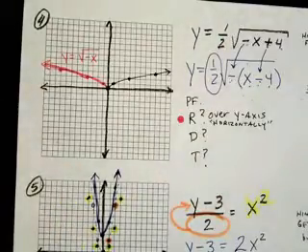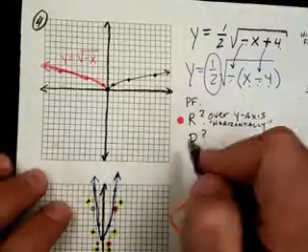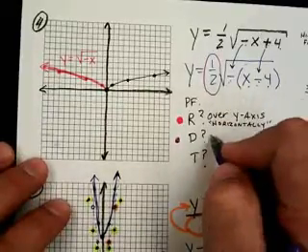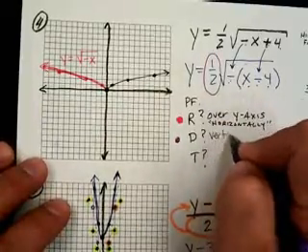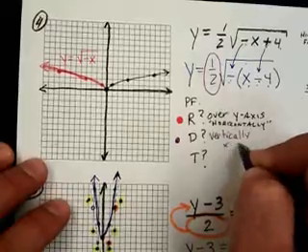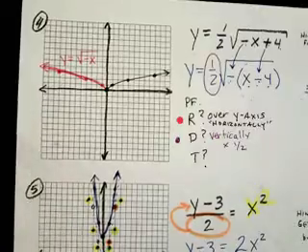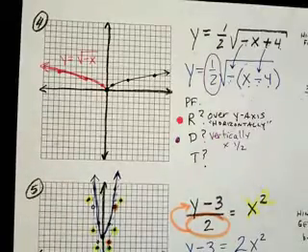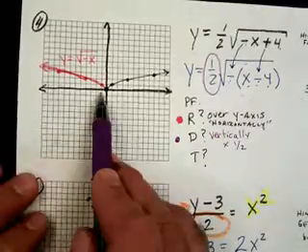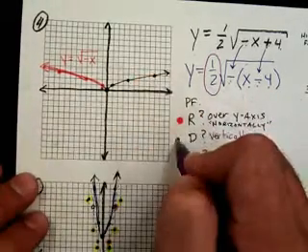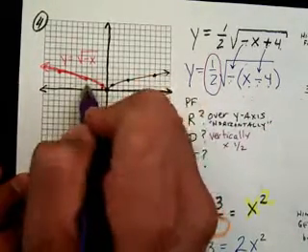Next, we have a dilation. We definitely do. We have a dilation out here. Listen to that word, out. Out there, affecting the outputs, affecting the y's. So yes, it's going to vertically dilate by 1/2. You're going to cut all of those y values in half. So this red wing is going to get shorter and flatter by a scale factor of 1/2.